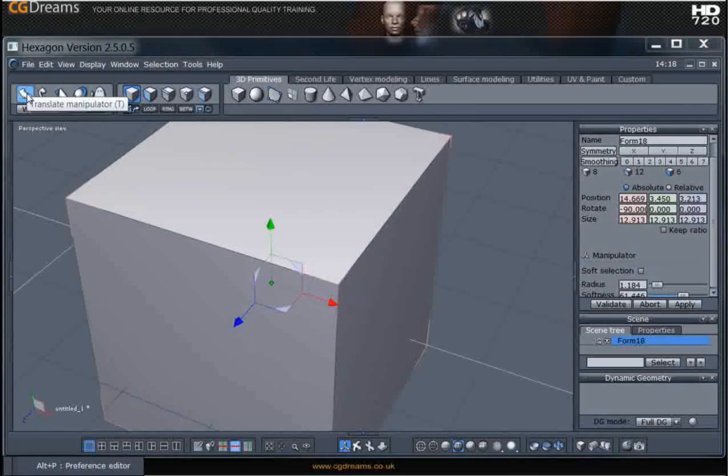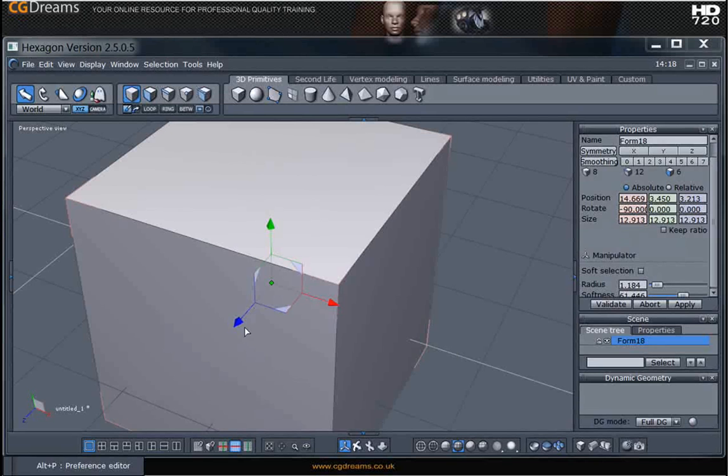Going back to the initial translate manipulator, you can see that you've got these arrows that are pointing in different directions. These arrows are color coded and they're also given a specific title to them, which is X, Y and Z. And also there to do with the direction in which the coordinates are used within Hexagon. These coordinates for X, Y and Z are to let you know exactly what direction you're editing and moving objects or parts of objects in.